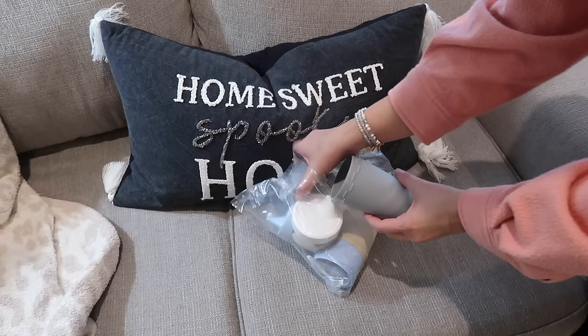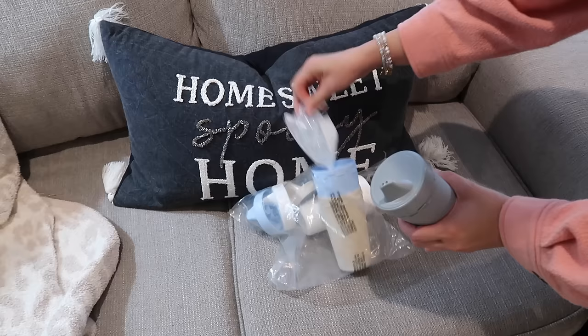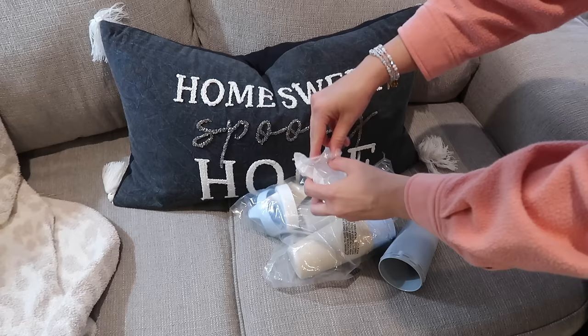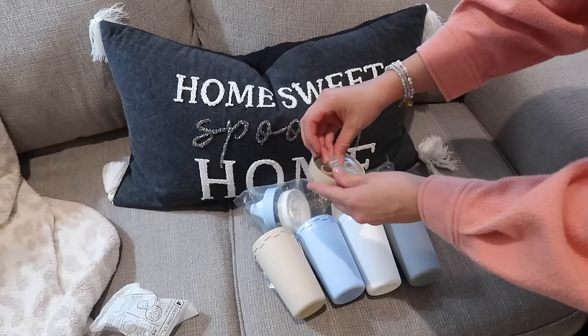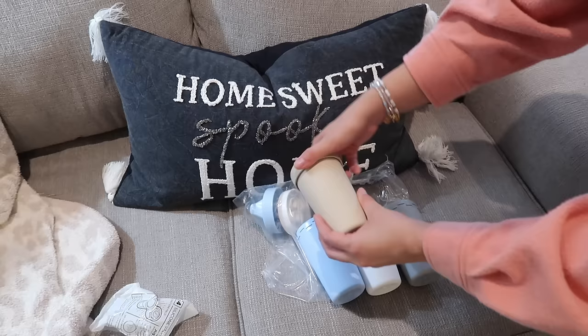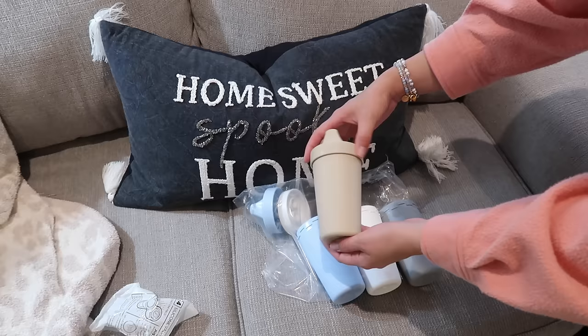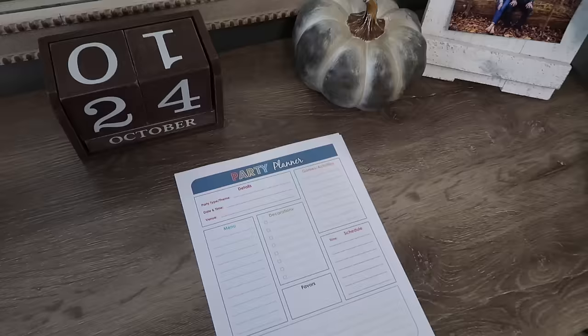As I was doing my haul, a package arrived from Amazon — these cups were highly recommended for kids switching from bottle to sippy cup. They're supposed to be really good about not leaking. Praise the Lord for whoever invented these things because it saves us so much cleanup! They come in such cute colors — tan, blue, white, and gray. If you have a toddler transitioning from bottle to sippy cup like Oliver, I'll link these below. You get four for $19.99. I'm thinking about going on my Cricut and putting his name on all of them since he goes to church nursery and his cup always gets mixed in with everyone else's.